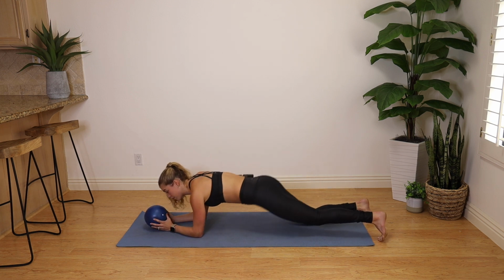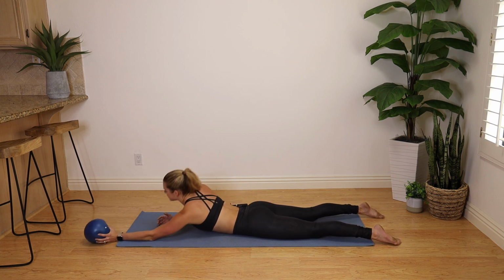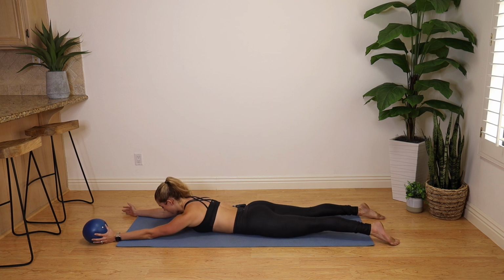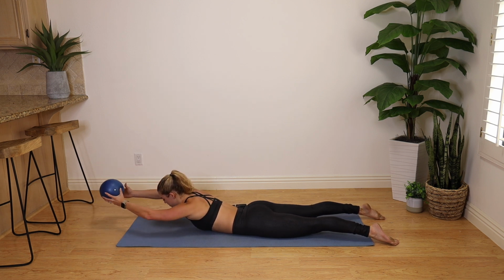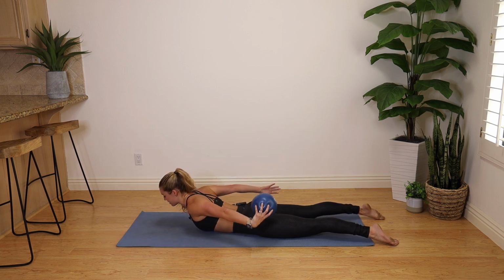So, we're going to go clockwise now with that ball pass. Ball starts in the left hand, arms are overhead, feet are hips distance, press the toenails down, lift the kneecaps up, and then arms and chest hover. We're going to pass the ball to the right hand, then behind the back into the left hand.